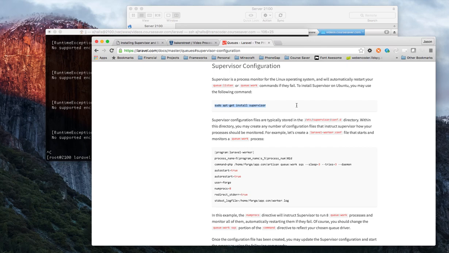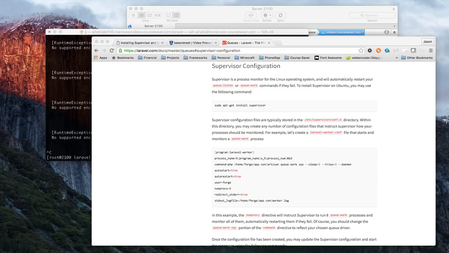And in case anything breaks, or if you have a server reboot or anything, Supervisor is the kind of program that will make it so that that particular job always gets run. The instructions on the Laravel website are more applicable to Ubuntu, which is what I tend to use most of the time for most of my servers. However, every now and then we come across a CentOS server that we have to use, and in that case the instructions are a little bit different, which is part of the reason why I'm recording this.